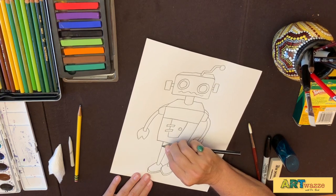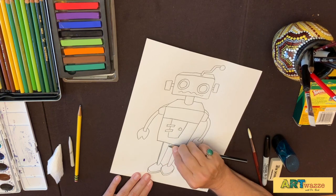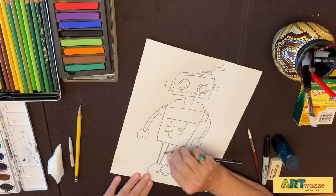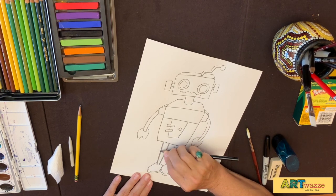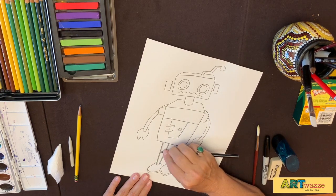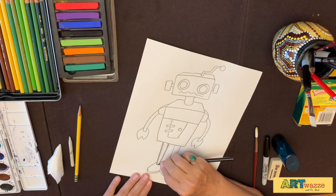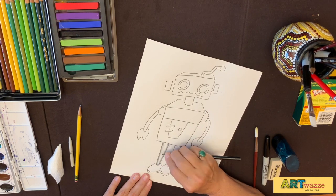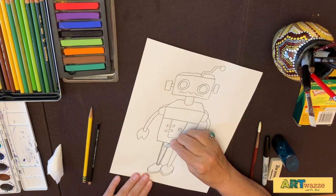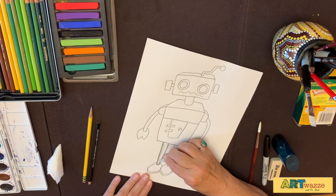So at the edge, I'm going to come in with the side of my pencil and make it dark and make it dark. Now, right now it just looks like an outline, but we don't want that to look like an outline. So I'm going to come in lightly next to the dark with my pencil. And this is where I'm going to use my tortillon stump. And you're not coloring with the tortillon stump, you're just pushing the lead.